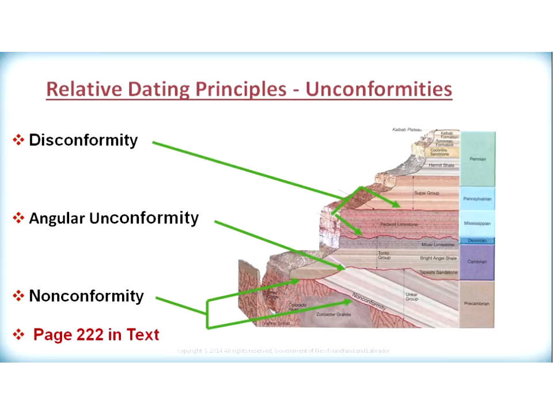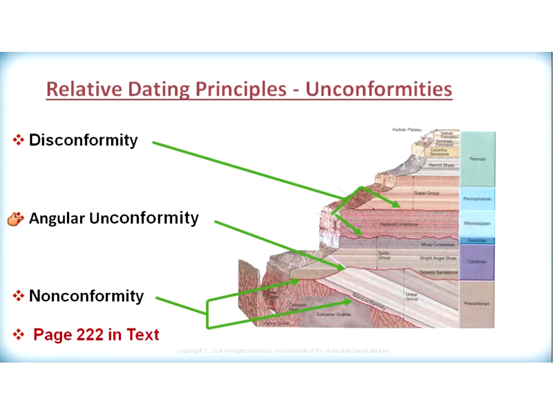If you look at the diagram to the right, which is seen on page 22 in your textbook, we see evidence of all three types of unconformities. First of all, a disconformity forms when you have an erosion surface, represented here by the red line, and the layers below the erosion surface are horizontal, and the layers above the erosion surface are horizontal. These two erosion surfaces in this diagram are called disconformities.